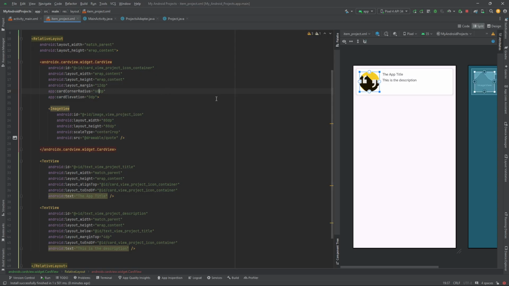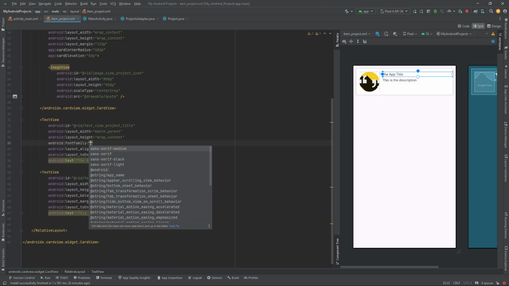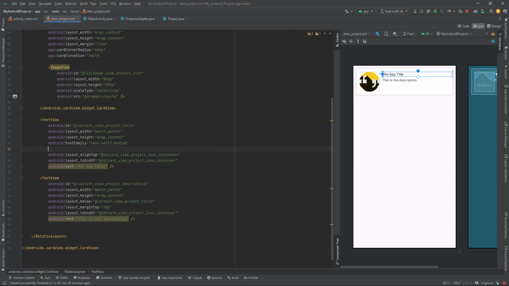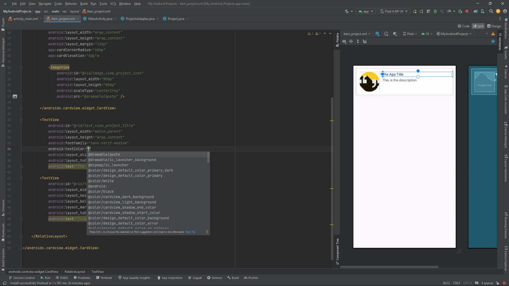So if I go down to the two text views, the first is we will change the font families. I'll make the font family of the title a little bit heavier, a bit more weight. So we'll do sans-serif-medium, and the text color I'll change as well. So before we actually used our primary color. We used a color set in the app. I think we had a purple one in the restaurant app, our primary color.